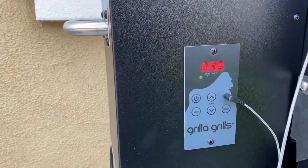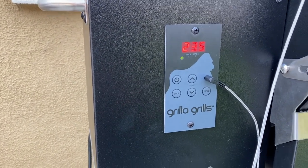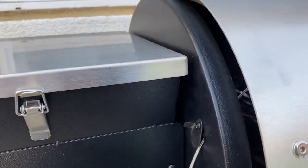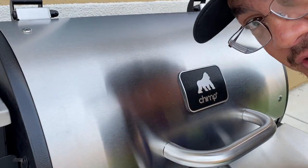All right, here we are — one hour and 45 minutes in. The temperature of the cooker is at 235, despite me setting it at 225, and that's part of that 10-degree fluctuation that gives us more smoke. The internal temp of the roast is now at 85 degrees. Beautiful — that's what I want to see. Earlier I said I was going to cook it up to 135 degrees — I was mistaken. I'm going to take this to an internal temp of 120, crank the heat up to about 450, then take it to about 128 to 130, and when I rest it, the final resting temp should be at or around 137 to 140. When it comes to roast, I much prefer having it at the bottom end of medium, just above medium rare — the texture is just that much different. It's officially at 131 degrees.